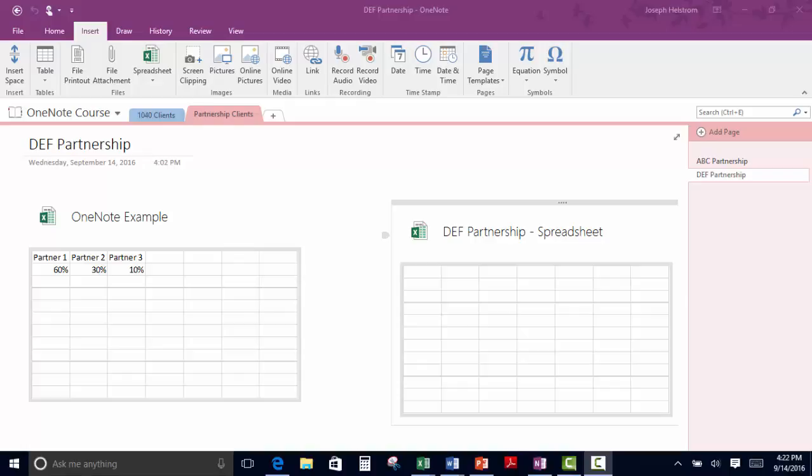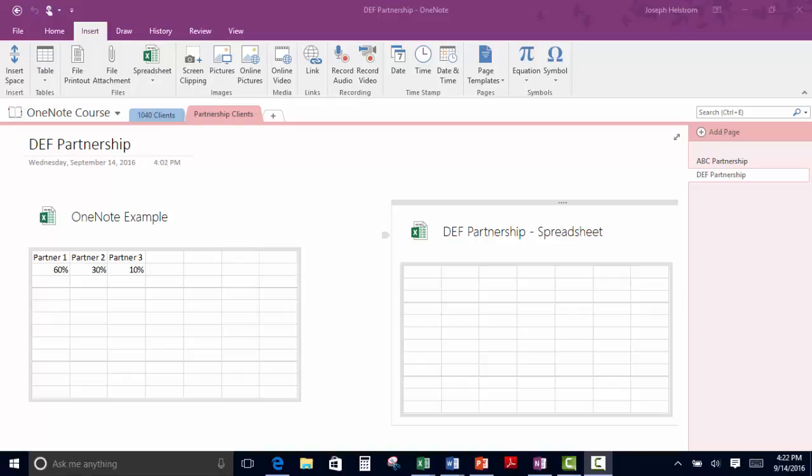Tables are a good tool for organizing ideas. Anything that lends itself to being arranged in rows and columns is a good candidate for a table. Assume that we wanted to quickly jot down the 3 partners' ownership percentages without using an Excel spreadsheet.